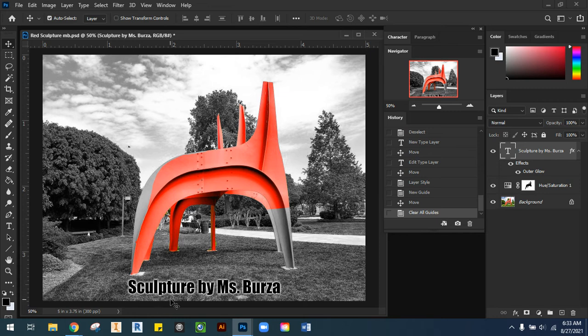I'm going to zoom out so you can kind of see. You can eyeball that one. Again, if you want to drop a guideline between that, do some measurement, that's fine. It'll kind of snap at about 3.5 inches. You can do that as well, but you do not have to.